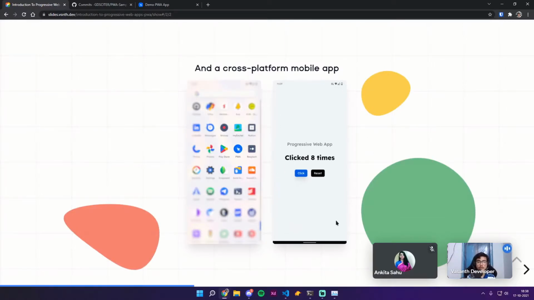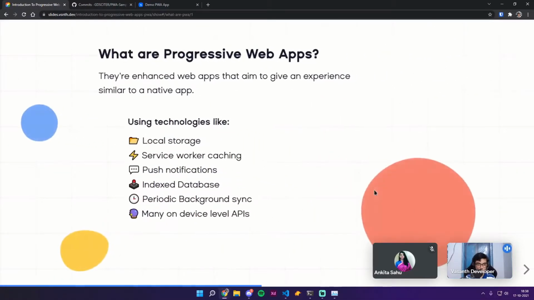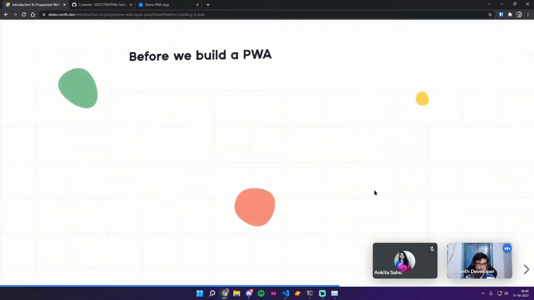Otherwise, you will see a few of the browser elements, right? And it's also going to be responsible for showing native Windows-like window borders and things like that, and basically hides the app URL and things like that, right? So let me go back to where I was in the presentation.